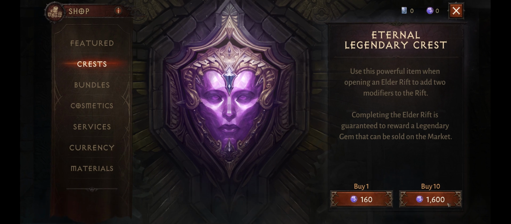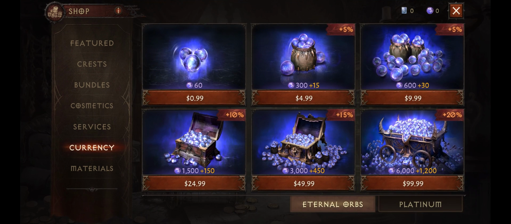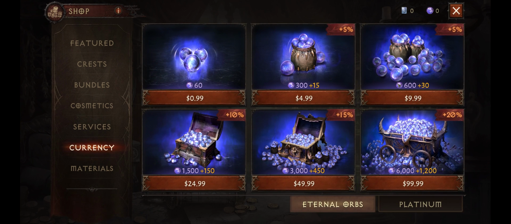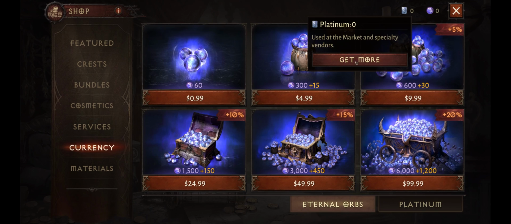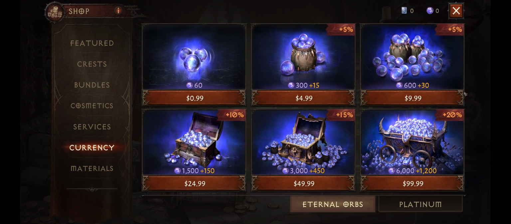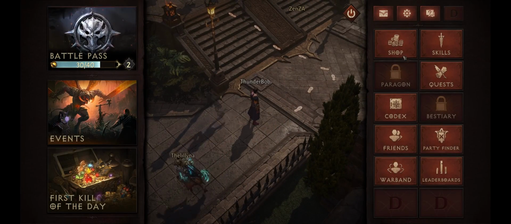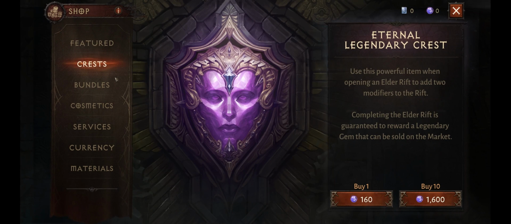Now, you'll see down here, 1600 of this currency will buy you 10 Eternal Legendary Crests. And you'd say, oh, well, that's not bad, this is probably an in-game currency or something. Well, you could just straight up buy that for cash. That's good to know. I believe you can also buy these with the in-game currency, but with the real money currency, you can straight up buy these crests, which improve the drops of your Elder Rift runs, which are how you farm your character later in the game.